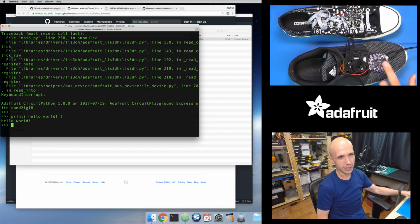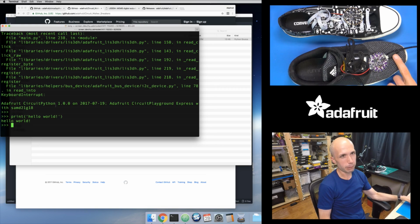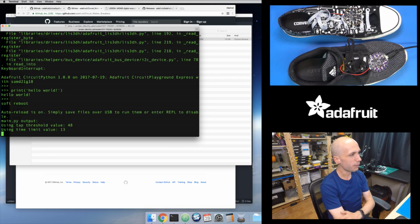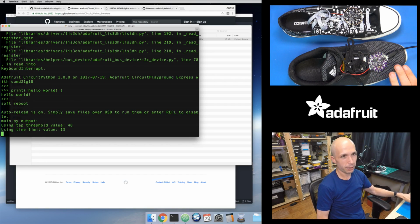That will perform a hard reset, although generally don't press the reset button if the board is plugged into your computer. On Windows in particular, you can run into trouble where if you do a hard reset, Windows might not have written all of your code out to the board. It has some little quirks about small file systems. And so you might get into a state where you actually corrupt the file system. So don't press hard reset if it's plugged into your computer. Eject the drive, unplug it from your computer, and then press the reset button. Or since I have the serial terminal open, you can do the Control-D, Control-D as in dog, do the soft reset. Soft reset is okay to do when it's connected to your computer like this. So I'll do that. And it's running, and it just started running that main.py code.